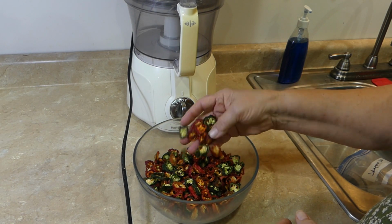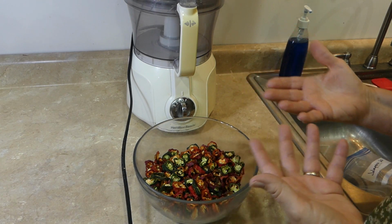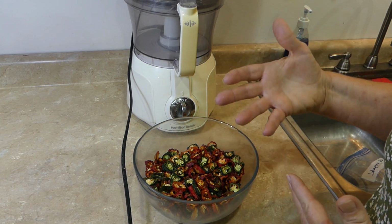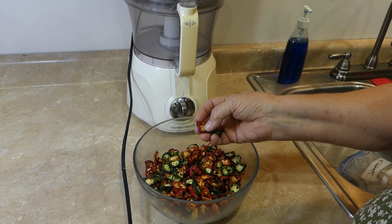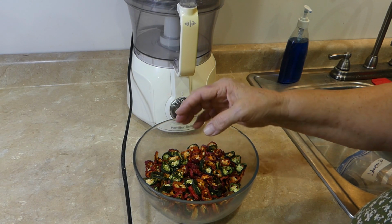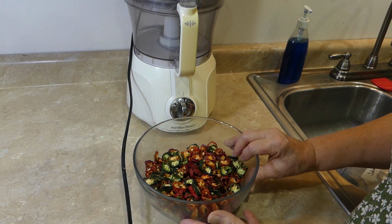Now I left the seeds in here, and just doing this with my hands, it's making some dust come up and making me want to cough. So you have to be really careful with this. We don't really like our food real hot, and so I kind of wish I hadn't left the seeds in there. But what I'm going to do is put something over the top of this and kind of shake it up and see if I can get some of the seeds to fall out.